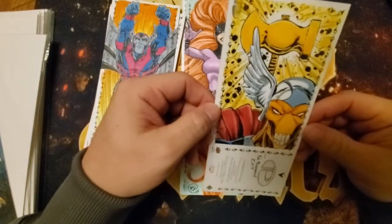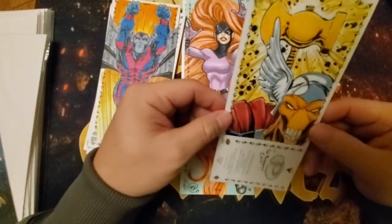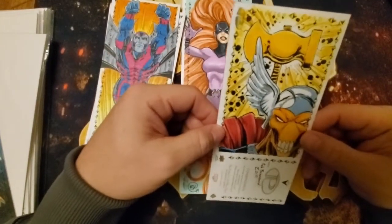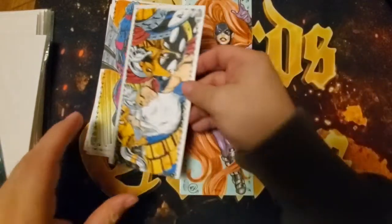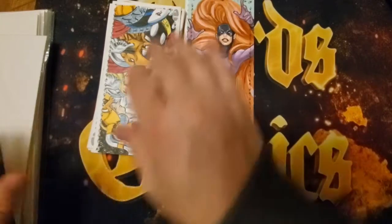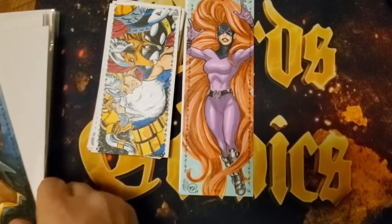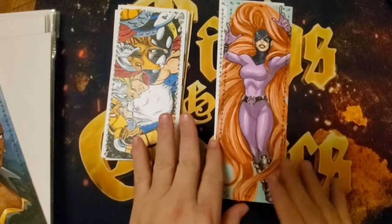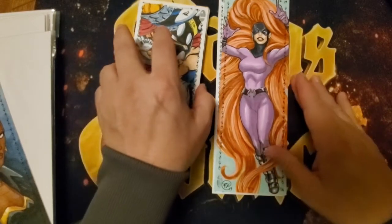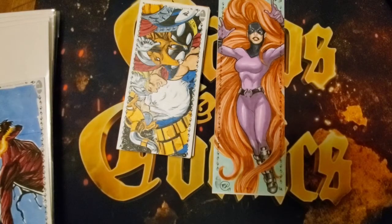Then in the back you see Beta Ray Bill in kind of a solo. I really dig this art, and I think Broussard's work really showcases what's really popular in this set. So when people are collecting this set, that's classic. That's kind of what I think they're looking for, art like these two that I have right on top.